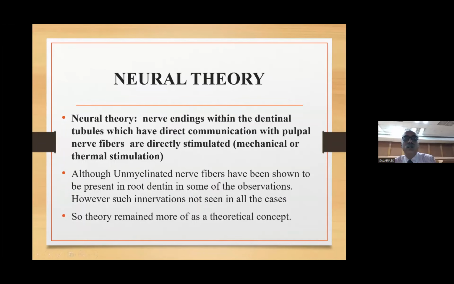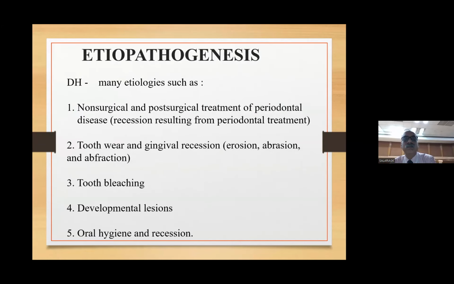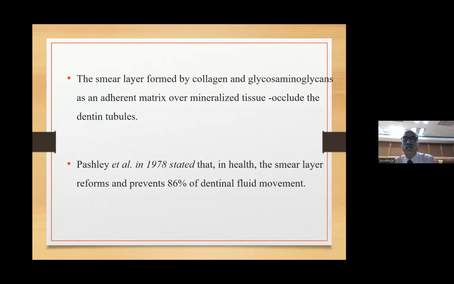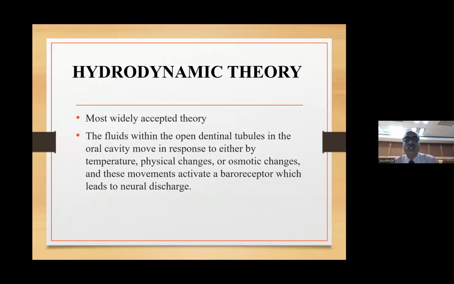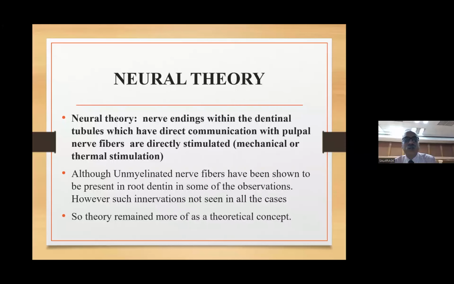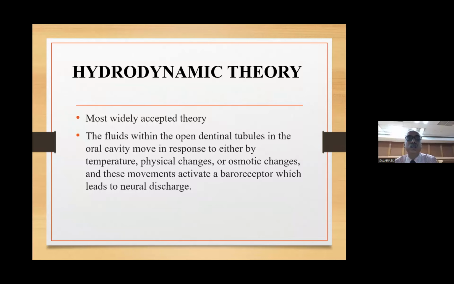Whereas the neural theory says that the nerve endings within the dentinal tubule, which have direct communication with the pulp nerve fibers, are directly stimulated by mechanical and thermal stimulation. Although unmyelinated nerve fibers have been shown to be present in the root dentine in some observations, they are never observed in all cases. So this theory also remains more of a theoretical concept rather than a clinical and practical aspect. Then comes the hydrodynamic theory.